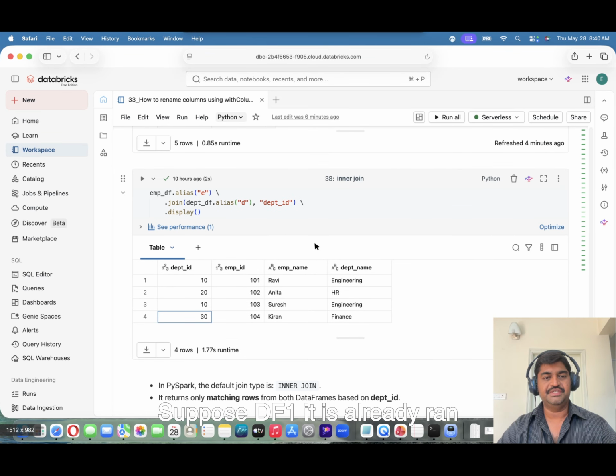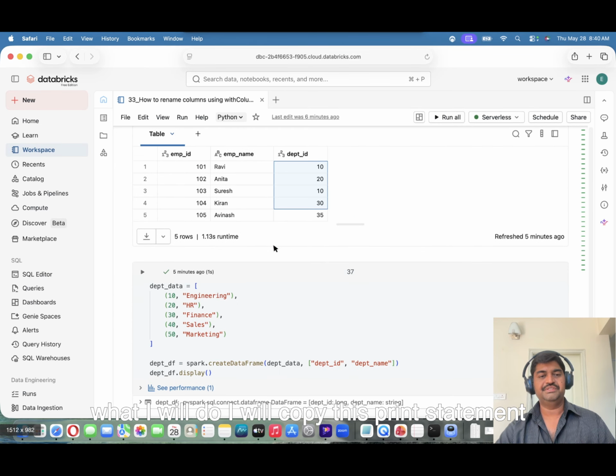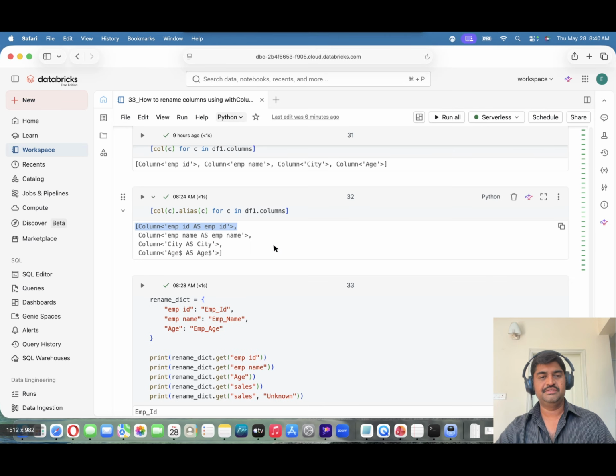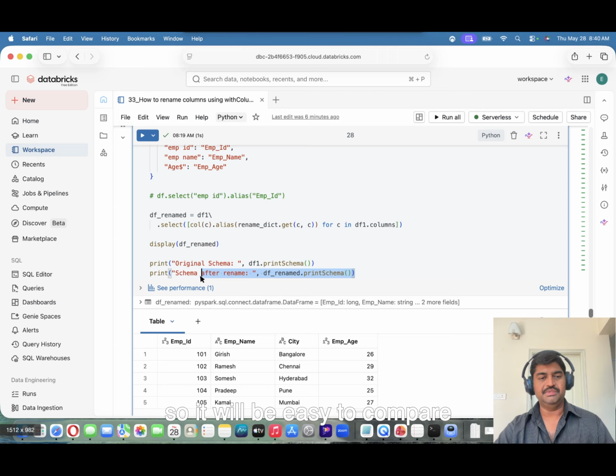Suppose df1 has already run. I will copy this print statement to print both old and new, so it will be easy to compare.